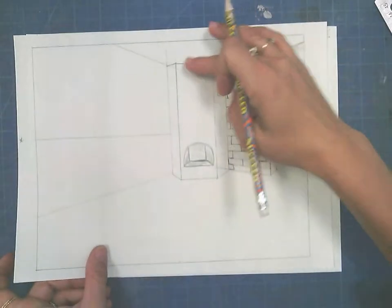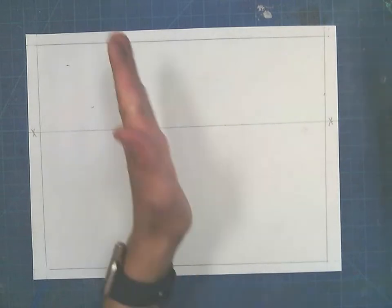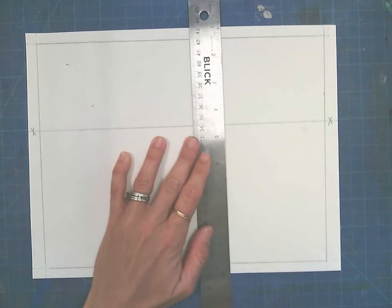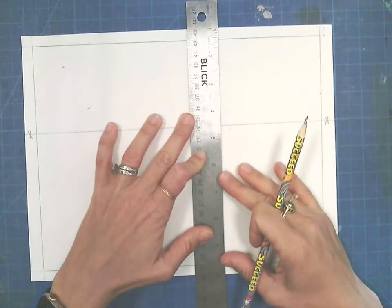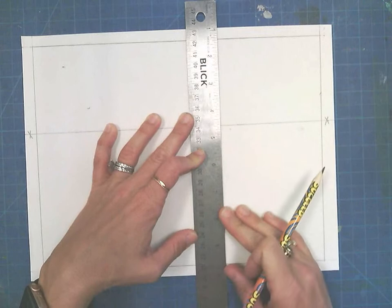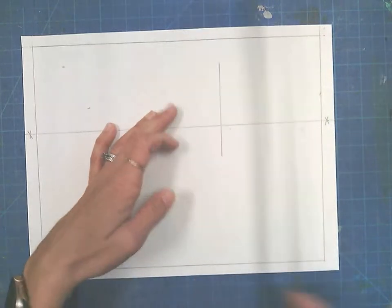All right, so first off, we need to create the corner of our room. You can see a little bit of a ghost line here. That's our first line that we're going to be creating. That first line needs to be sort of towards the right of your drawing space, and it's going to be longer at the top than it is at the bottom. The most important thing when you are creating one of these perspective drawings is you need to make sure that any vertical line that you make is truly vertical, nice and parallel with the side of your paper, and any side line actually goes towards a vanishing point.